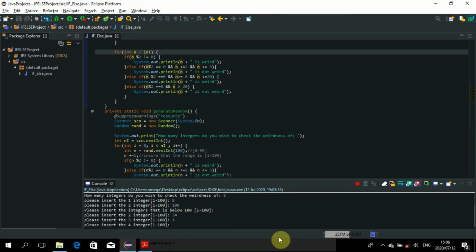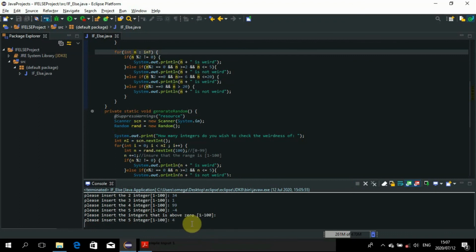And then for the fourth integer, let me go for something like 99. Okay, and then for this one, let me go for, let's say, 3. No, 4. Let me go for 4. I like 4. Okay, we did say we want to check the weirdness of 5 integers, so it should stop here. Actually, I haven't checked the 0 thing, so let me check the 0. -4. Okay, yeah, now there's a number that's above 0, so that's working.